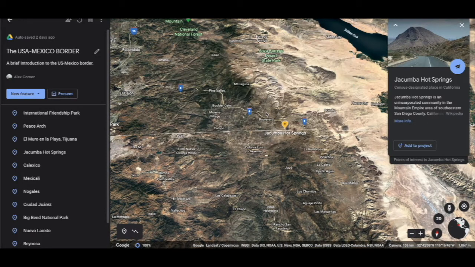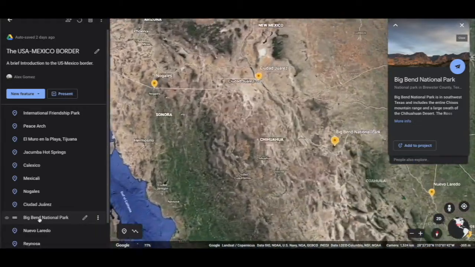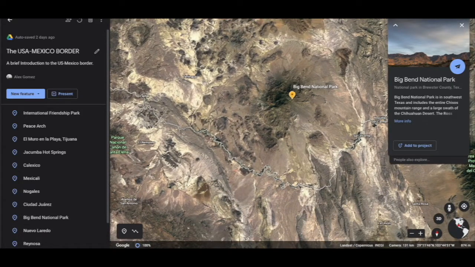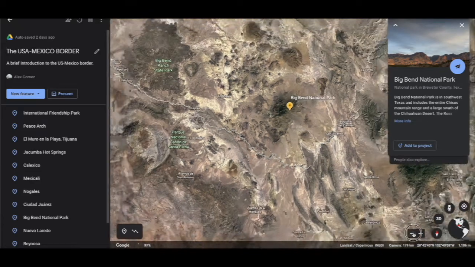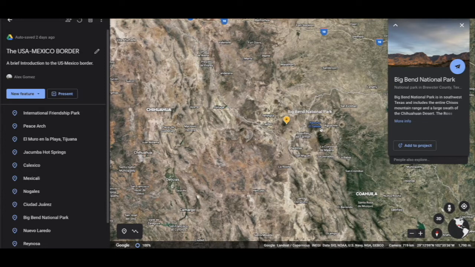And not only on this part of the border, but if I actually go to Big Bend National Park, I know President Trump wanted to put a wall right in the middle of this beautiful park that has nothing around it. Who's going to come across through Big Bend National Park where there's nothing? There's not even this Ojinaga right here that is closer to Big Bend. This is a Native American reservation. This is actually part of the region where we have a lot of the tribes that were divided and split by our border wall.